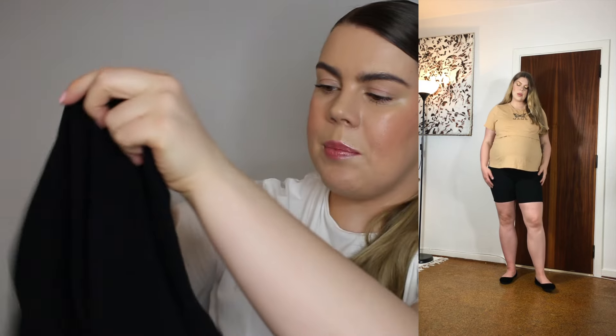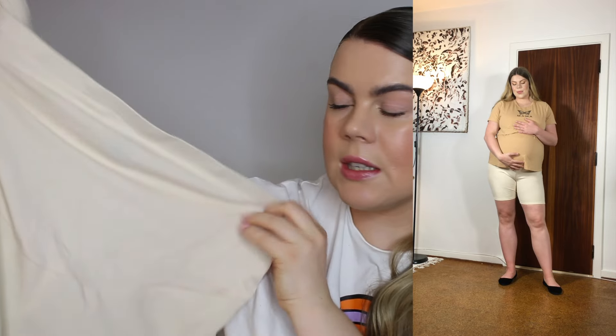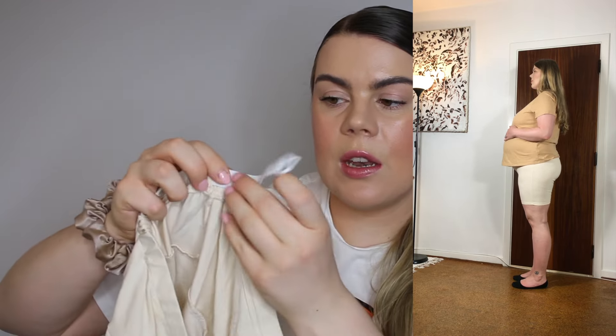Next up we have another pair of shorts — these are like biker shorts for pregnant ladies because they have room for your stomach. I got these in XL and they fit true to size. The leg length isn't super long but they didn't roll up. I mainly got these to wear underneath my dresses during the summer to prevent thigh chafing, and for that purpose they worked really well. I also got them in nude — mainly to wear under dresses. The nude pair was too transparent to wear on their own but worked great underneath. Most of Shein's maternity bottoms come with a string and a little button so you can adjust the size as your stomach grows, which is really handy.